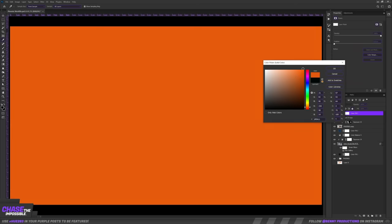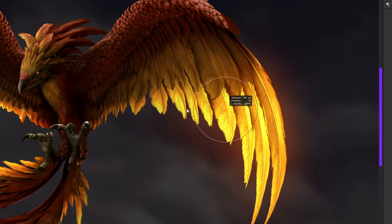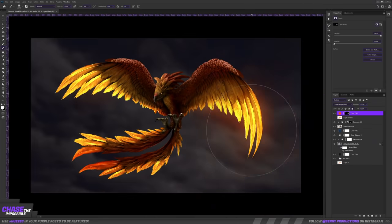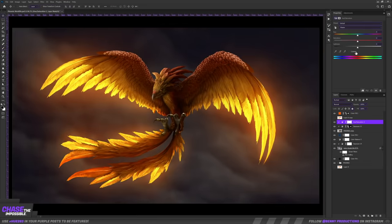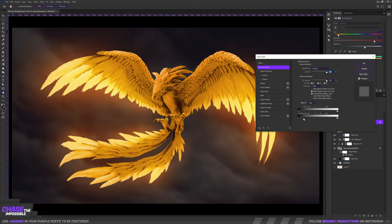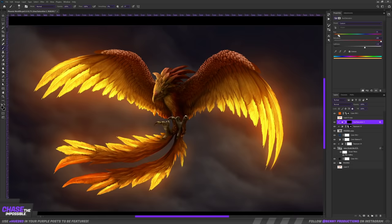I made a new orange solid color and started adding some glow to the bright areas of the wings. Just look at that, isn't that epic? This light obviously cast light onto the whole thing, so that's where my highlights came in again. This took a lot of time, but it was definitely, definitely worth it.